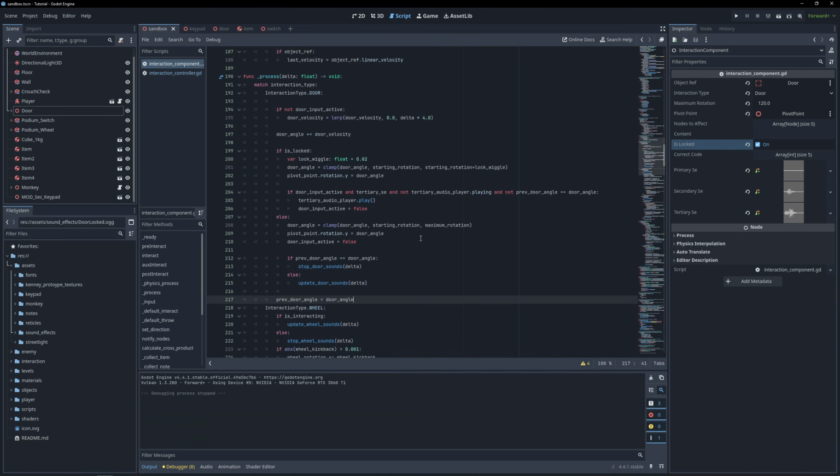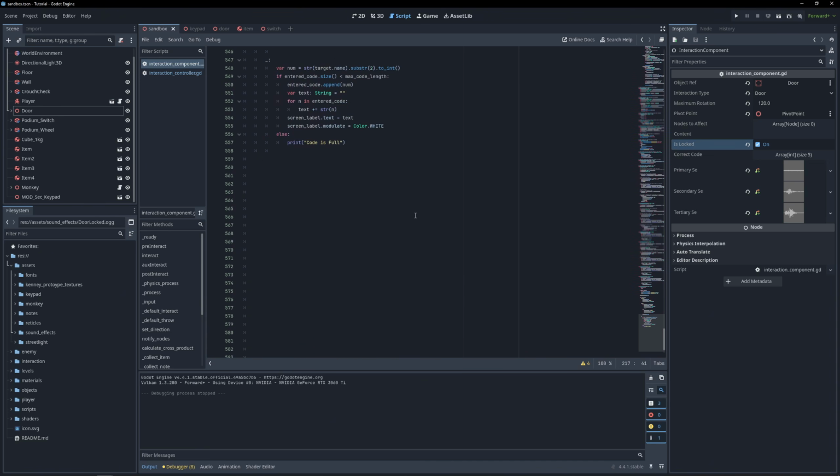So now we need to set it so that way our keypad can unlock the door and the door will work as before, as if it was never locked in the first place. So we need to add another method. So come on down here. Let's create this function. So we're going to call func unlock, and this is going to be set to void. This means we're going to say that is locked is obviously false. We are also going to set that variable was just unlocked equal to true, because this is going to fire once at the very start.